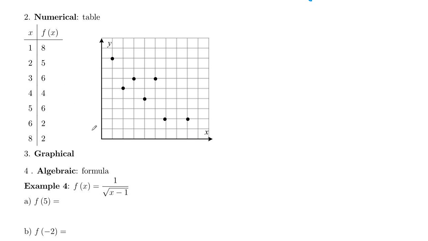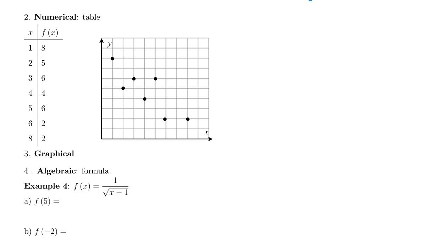2, 5. So 2 to the right, 5 up. That's this point here, and so on. And we can see that any x value here will not have two y values, right? There's only one y value above each x value, only one dot. We don't have two dots vertically above each other. So that's a table. So you can give functions in tabular form. We already looked at graphs of functions, and we did one example looking at algebraic, that is, formula.